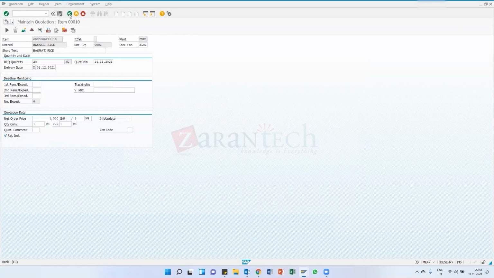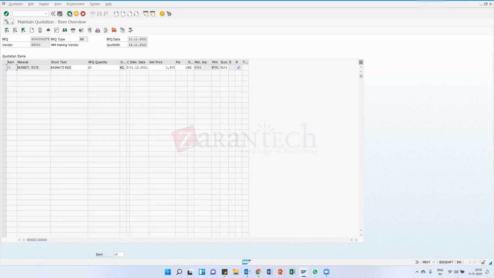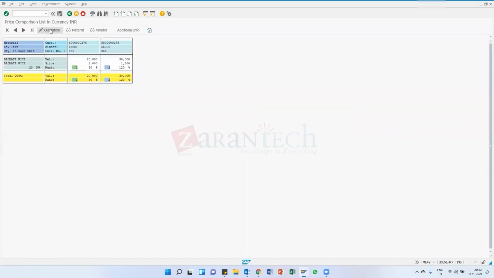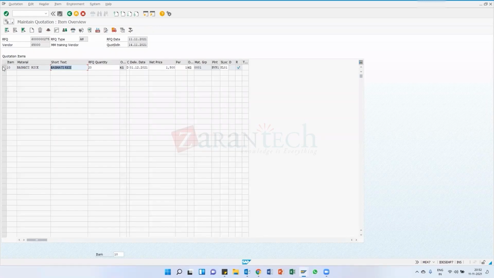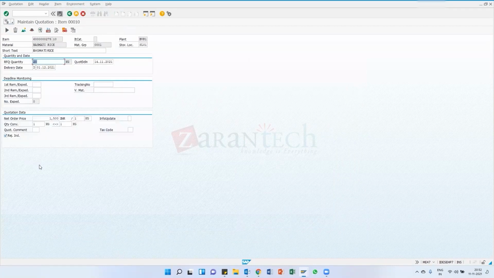So we can mark the deletion indicator as per this. First select the quotation, select the line item, then go to items and details. We can mark it from here as well, but if I reject this, then I should enter a rejection comment, why I'm rejecting this. For that we have a quotation comment. How to define this quotation comment in configuration, we will see.